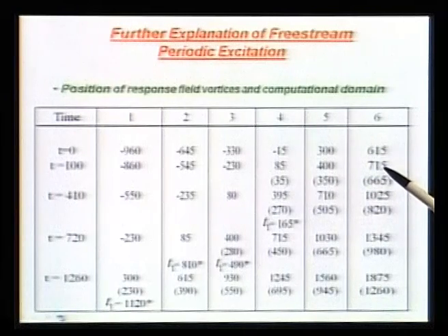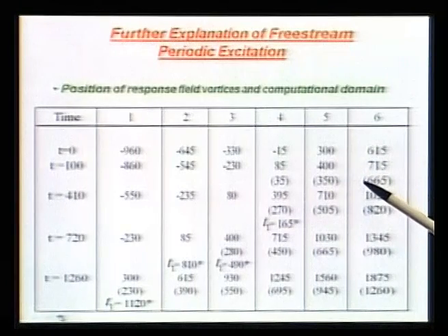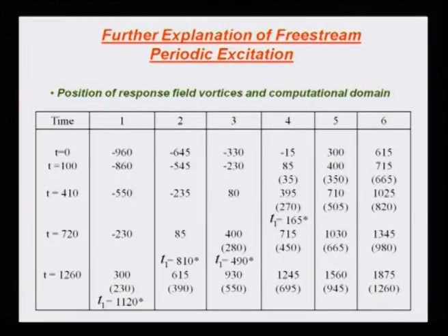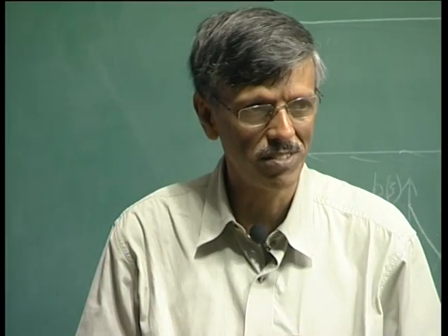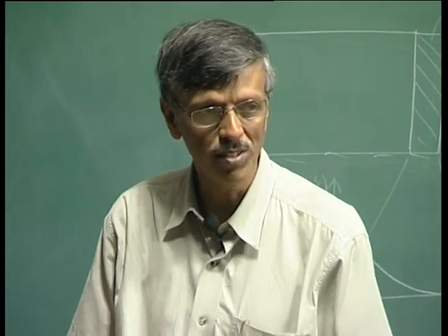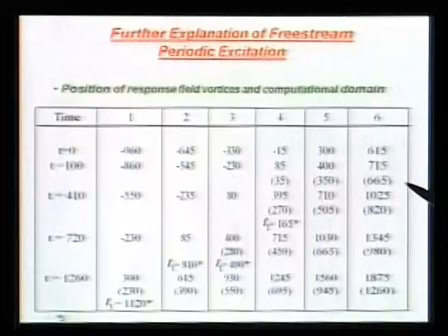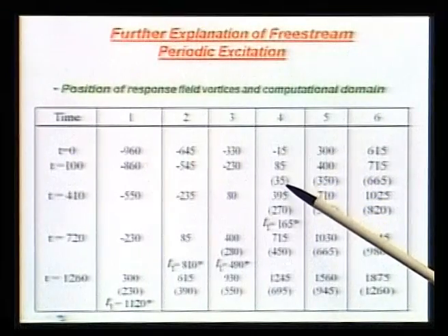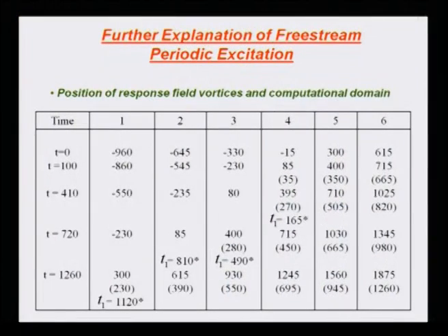So what does it say? That with respect to the input, the response has moved upstream. And what is that speed? About 0.5. That is what we saw, that Vg versus alpha plot. And here it was supposed to have gone to 85. We see a new peak coming up at 35. So you can basically see this.